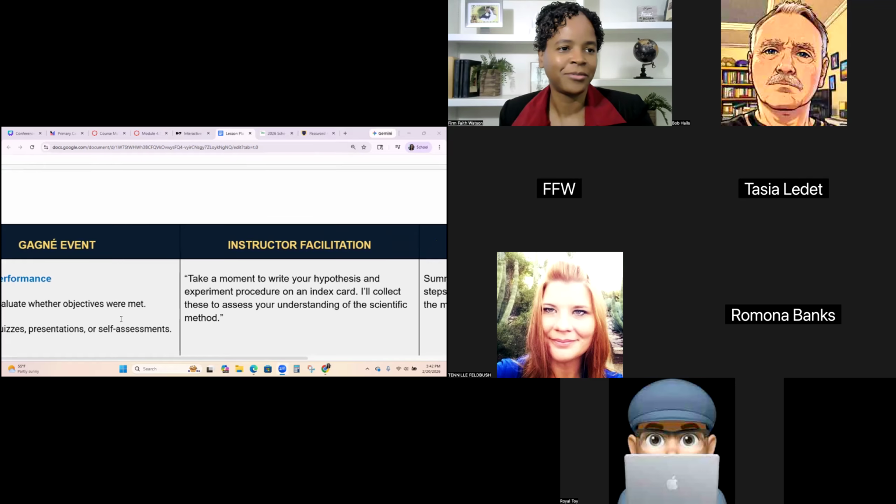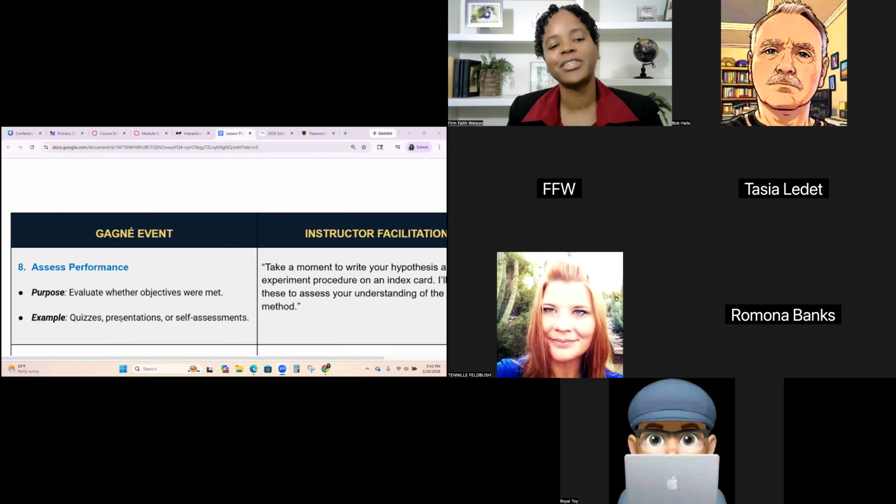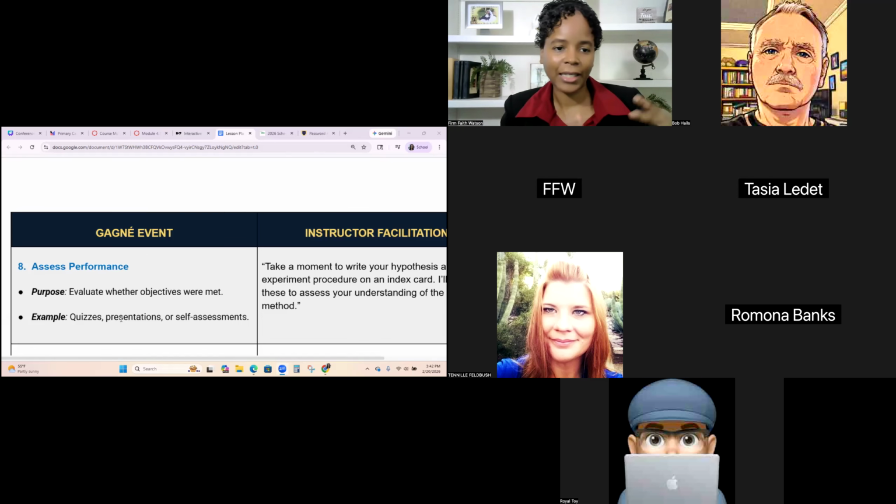Well, we have assess performance, and the purpose is to evaluate whether the objectives are met. As I said before, the practice is lower stake, assess performance is higher stake. I remember being at a university, not the one that I am at, where a faculty member was having problems with the students. They were complaining.